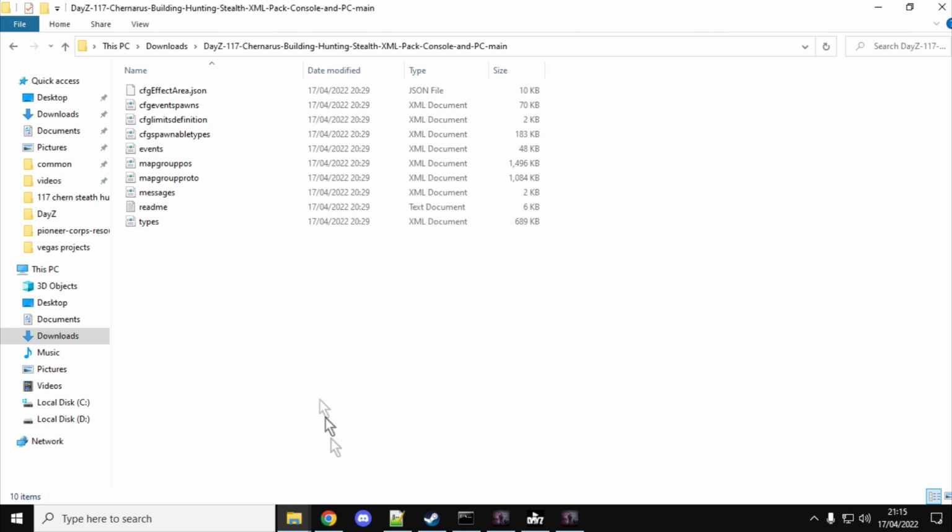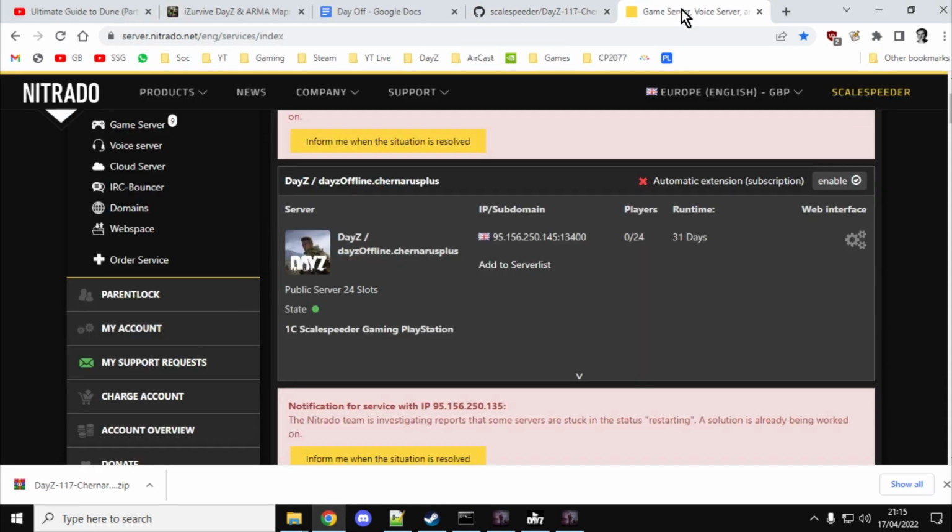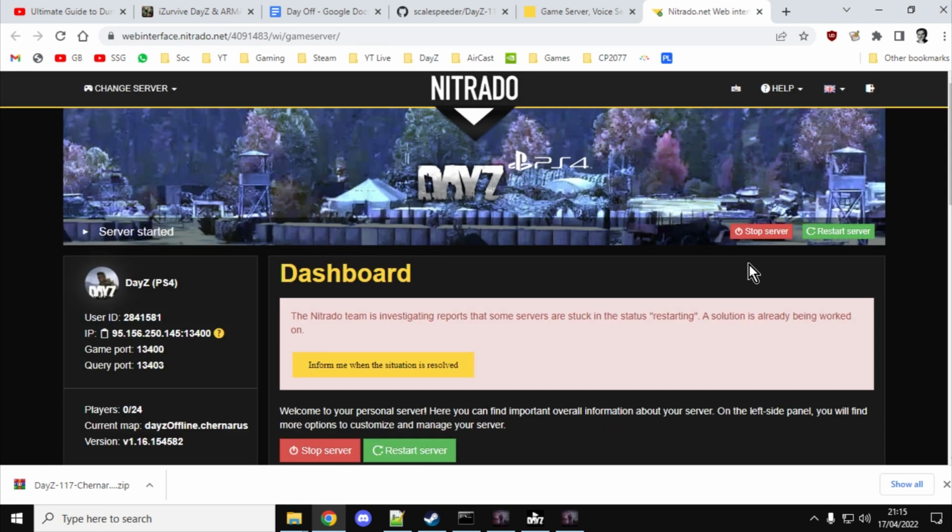And then we need to upload these files to our server. Now, what you want to do first, though, is make sure that your server has updated to the latest XMLs. Now, the way that we're going to do this will not wipe the server, okay? All we're going to do is just turn all the XMLs back to default, and then we're going to be installing our own files.